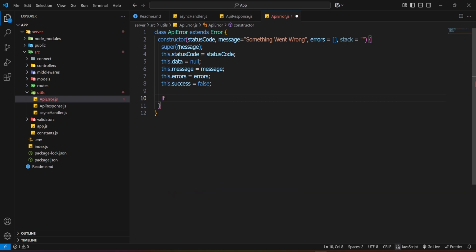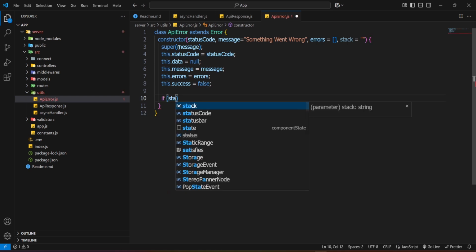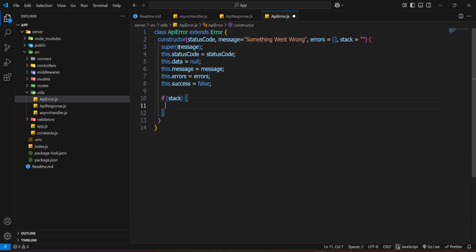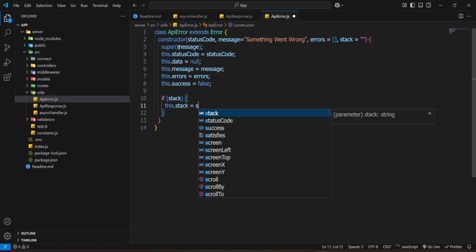Then we are going to assign one more thing, stack. If the stack is present, we are going to assign this.stack equal to stack.